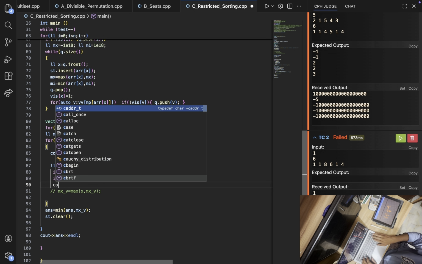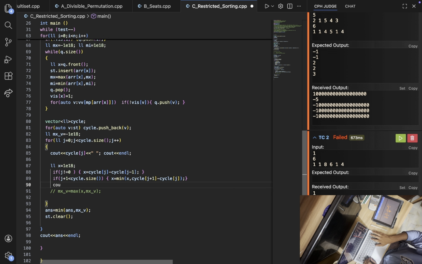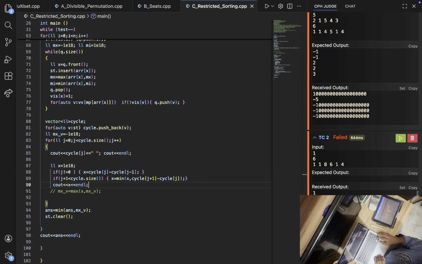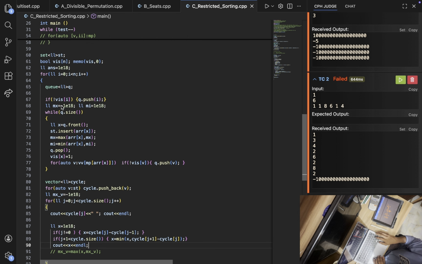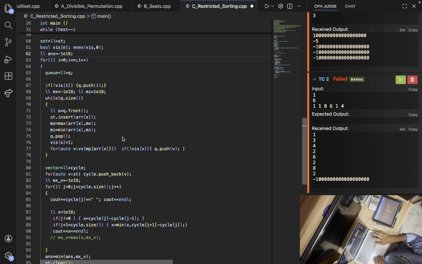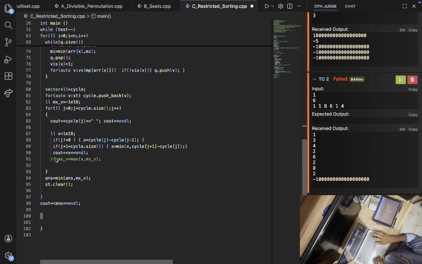Yes, that's correct. Cout x. Yeah, and answer equal to minus 118. So max equal to is max of all of them, and answer equal to is minimum of all of them.